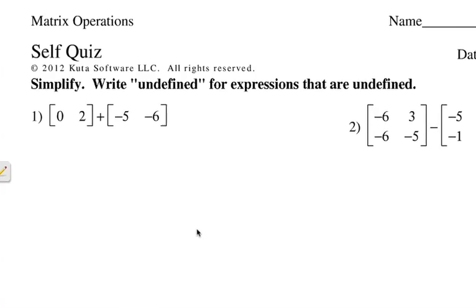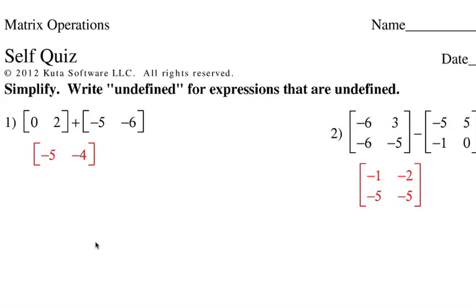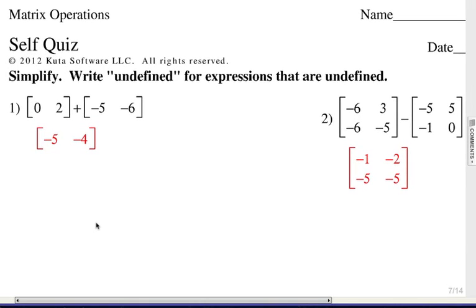Here we go. I'm going to have you try a couple of these at a time, so pause the video, give yourself a chance to work these out, and come on back, see if you're right. Alright, these are going to be pretty easy for you, and notice the answer is a 1 row by 2 column matrix, and that comes from the same dimensions of the two that you're adding together. So you have to have two matrices of the same exact dimensions, and you just match up your elements. So you're going to add those two together to get -5, add those two together to get -4. It's fairly logical and as simple as you might imagine.